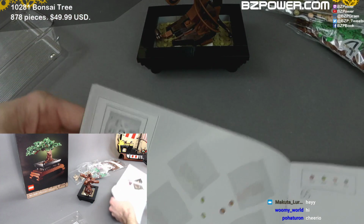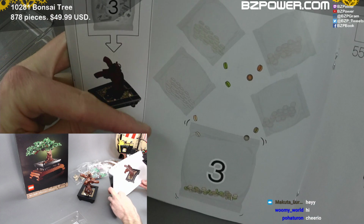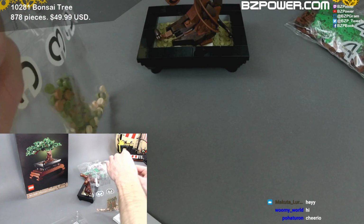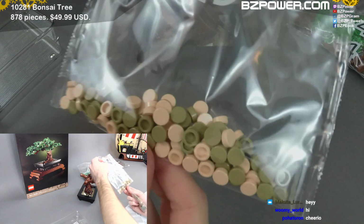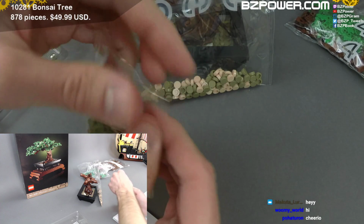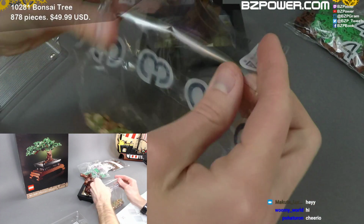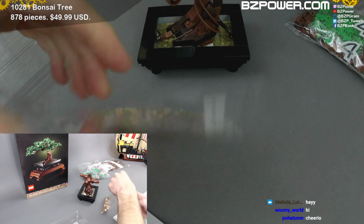All right, and so now for bag three, you can see that there are several different colors of these 1x1 round tiles, and the instructions literally tell you just to put it all in one bag and shake it around. So you gotta have the right mixture of dirt here. Can see we've got like the pink flesh and looks like dark tan in there. And here we've got olive green and dark flesh color. And so just dump all that in there. If you want to be really fancy, we can roll that down a little bit. Got that all nice and mixed up.